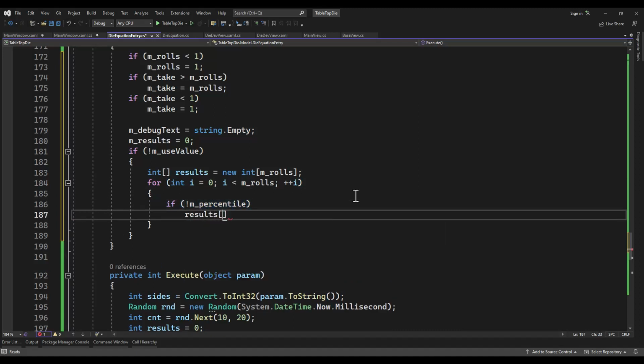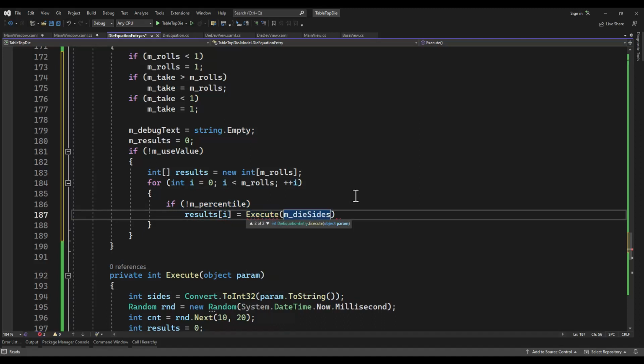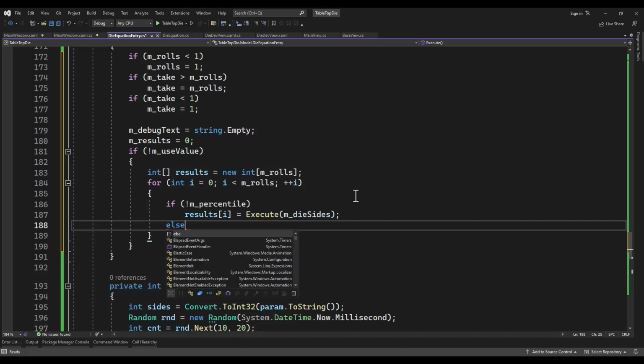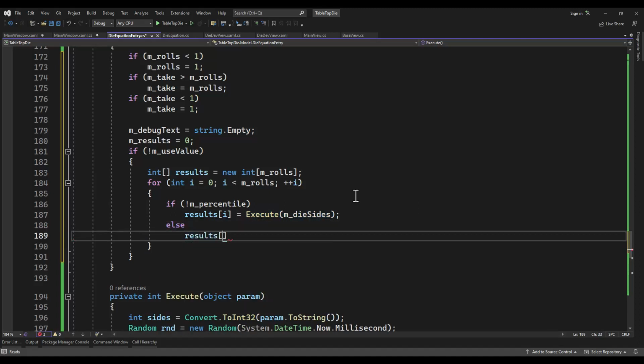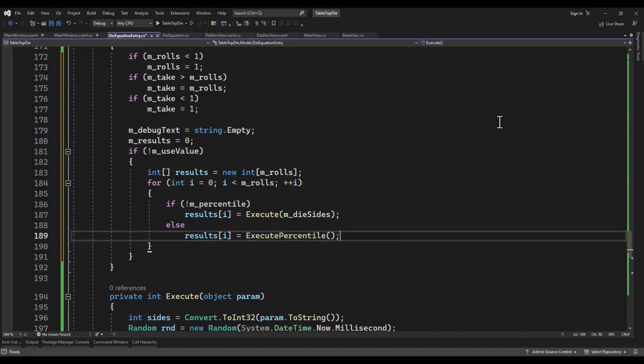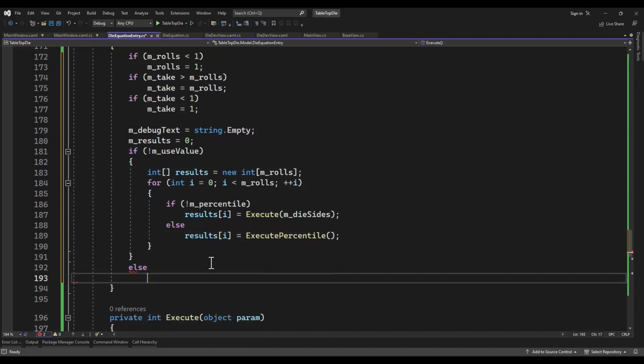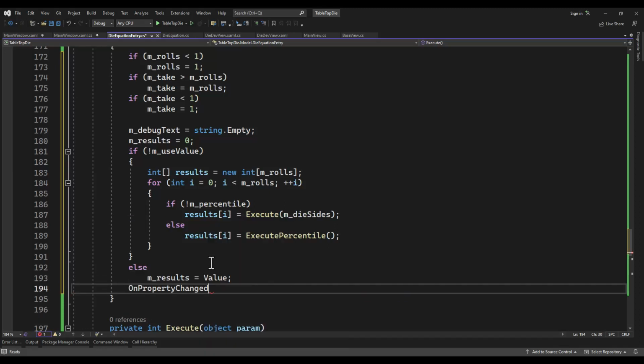That will hold the results of each roll, and then we'll come back through and average them, sum them, negate them, or multiply them. And if it is a use value, then our results is equal to the value. Simple enough, I hope.